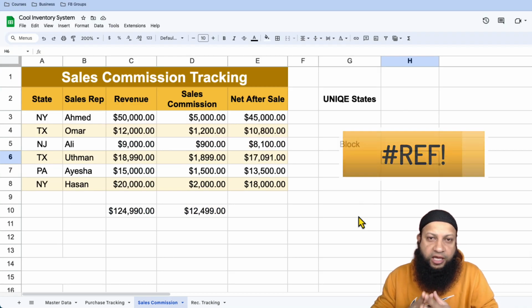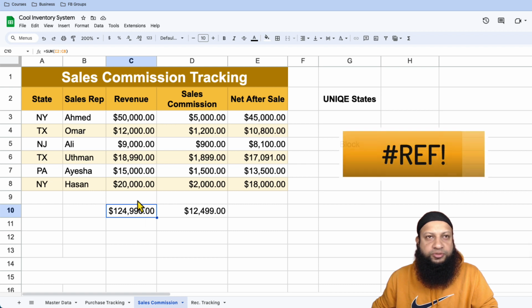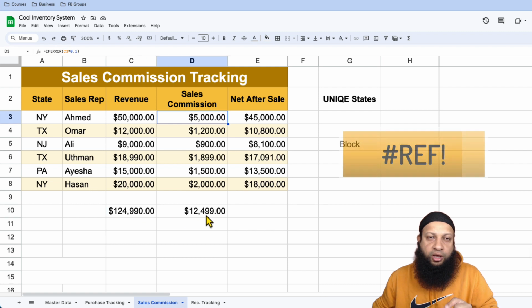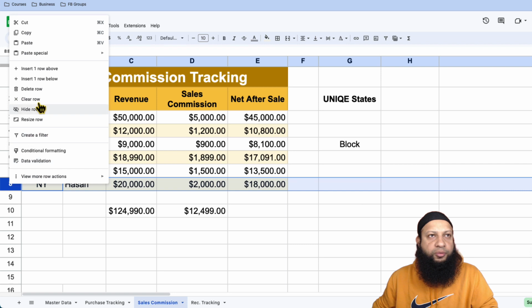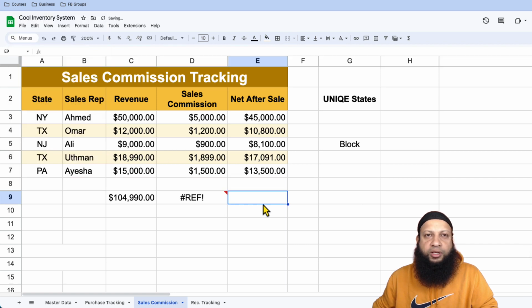All right, next is the #REF! error. So why do they occur? First one, let me show you this value. We have SUM C2 to C8. So it's basically adding all these numbers and showing the result here. But for this column, we're doing it differently. It's doing exactly the same thing, just like the last one we showed you. We're just adding one cell after another, and this is how we are adding up these numbers. So now if we come here and delete this row, delete row, you can see it's showing a reference error, but this one is not showing a reference error. So let's take a look at what it is.